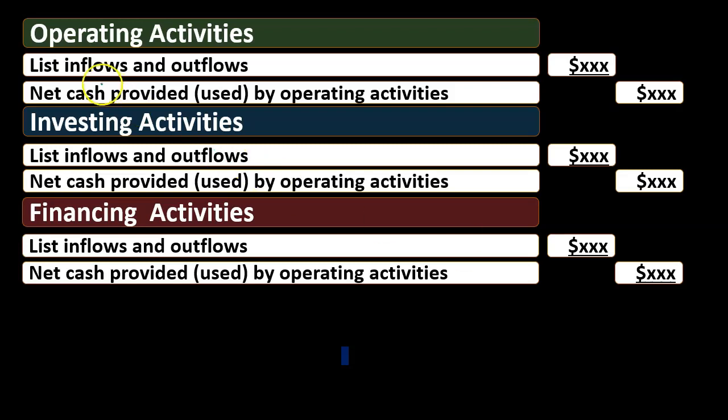So those are going to be the three categories we're going to have. And when we put the information into these three categories, we got to think about our worksheet that we saw in the prior slide and think, okay, where are each of these activities going to go? Are each of these areas going to be operating, investing, or financing? So whenever we think about the cash flow statement, we always want to be thinking operating, investing, and financing, and which area whatever cash flows we have fit into. And we'll discuss a thought process on how to do that. We'll put together a cash flow statement in order to help us do that.